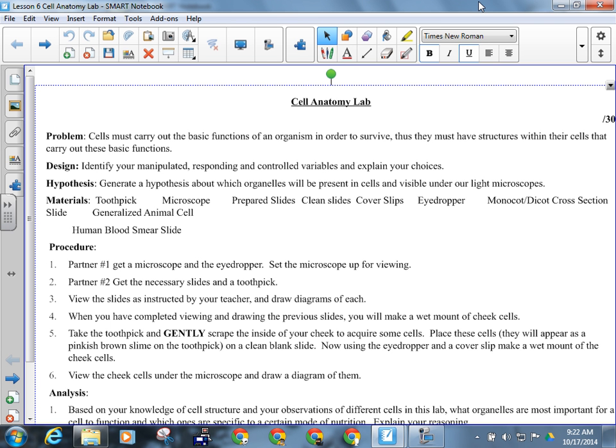Now, I've had a few people come and say to me, Mr. Kader, I'm drawing my amoeba and my paramecium, and I can't recognize anything in there. That's okay. It was your first time. It takes a little while. On the amoeba and the paramecium, not everything is quite as clear as it is when you're looking at an actual animal cell or an actual plant cell. When you're looking at those, things become quite a bit more obvious. I'm not sure why that is. It just is.